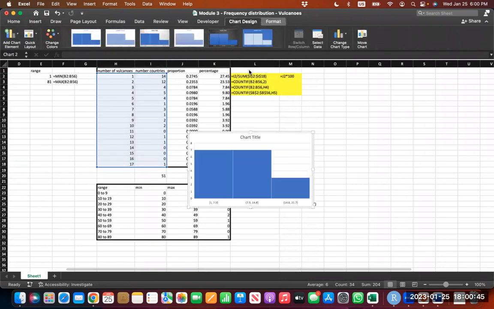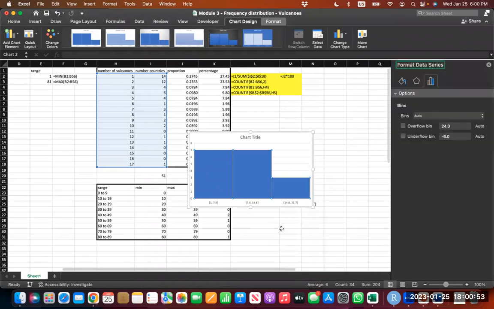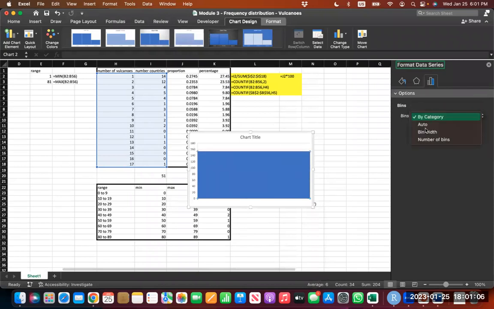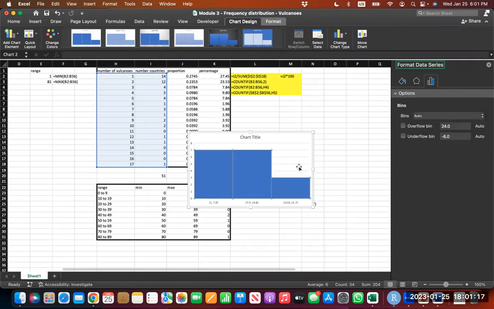Okay. Overflow bin 24, in with by calendar. Okay, let's keep it automatic for now. I'm gonna owe you that. So we see it only grouped here 1 to 8. Sorry for that. I gotta do my homework before I show that in class.